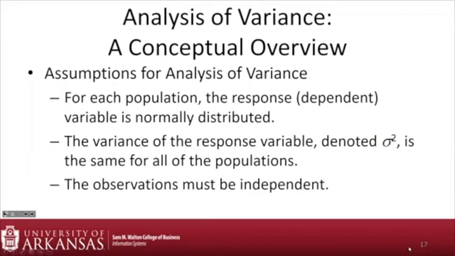So we do have some assumptions for the analysis of variance. What were our assumptions for our independent t-tests? What was a big one we always checked? Whether the population had equal variance. Okay, so the equal variances. If we're going to have an independent t-test, what do we need? You have to have independence, right? So we have the independence. We have to have our variances be the same. And then our response variable has to be normally distributed. So the same three things that we were doing for independent t-tests, we're still doing for an ANOVA.